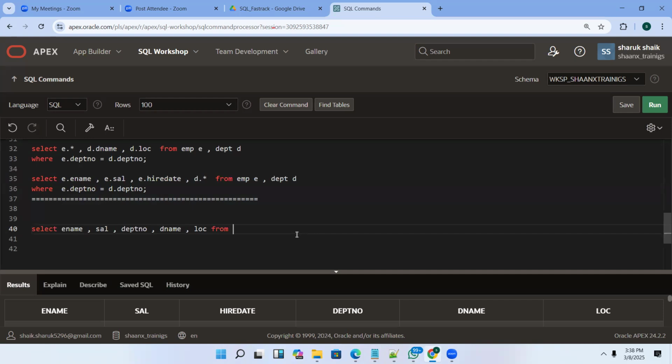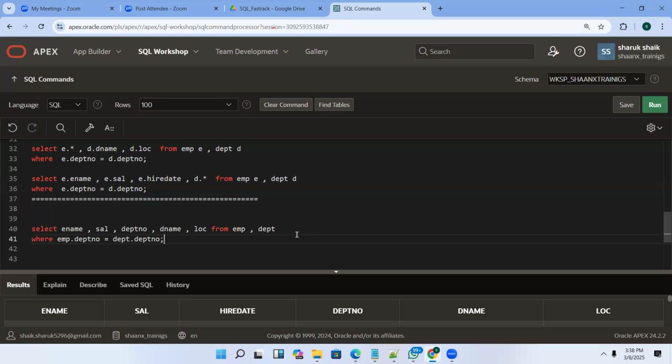From which tables? From EMP, comma, department tables where EMP dot department number equals to department dot department number.